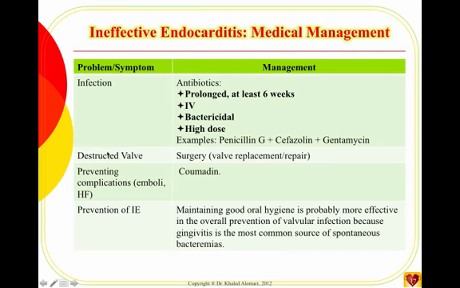If the valve is not repaired, or the valve is involved and there's some destruction, we may have to do surgical repair or even replacement of the valves. Now, because of the thrombosis, if we see vegetation, we may have to put the patient on some anticoagulants like Coumadin, or at least low molecular weight heparin, to prevent the chance of thrombosis. And again, prevention always comes before anything else. Identify the patients who are at risk and teach them about all the strategies that can prevent endocarditis, basically the prevention of the invasion of microorganisms.